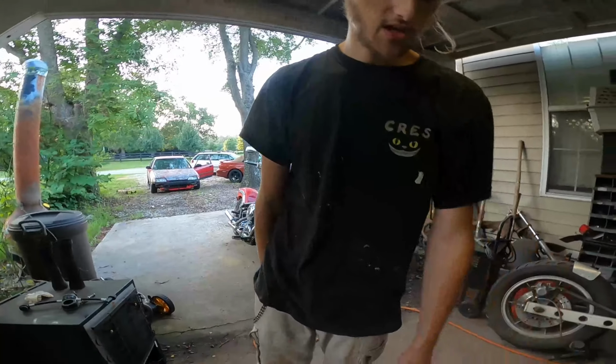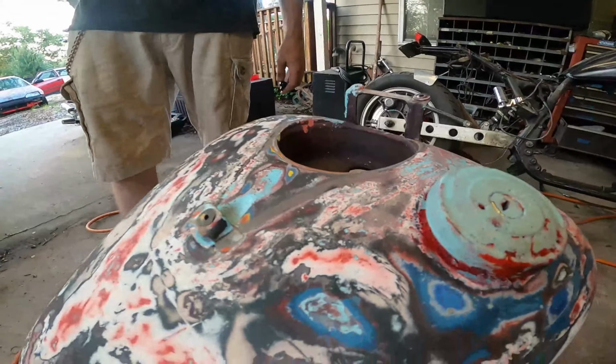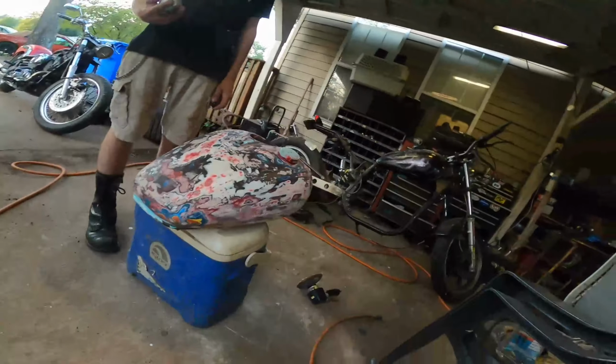And don't worry, I'm gonna get a new gas cap. I'm just keeping that on there to keep the tank plugged, so I don't wanna stuff a rag in it. All right, and here we go.